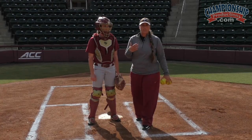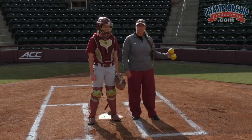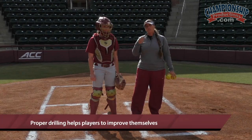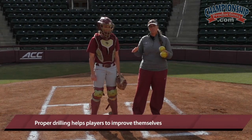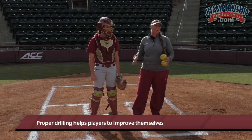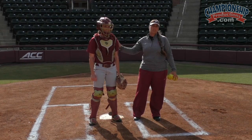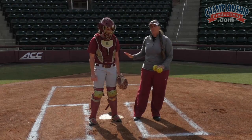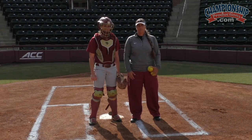More importantly — which I think is huge — right away she makes a mistake, she thinks 'I should've got in front of that' or 'I should've let that ball travel.' We're all going to make mistakes, that's fine. But if I do a good job of educating her and drilling her and making her feel confident about all the athletic positions she can have back here, she's going to be her own coach and she's going to be her best coach. That's huge — to let them go play the game when it comes time. So let's work on fundamentals, drill them, and let them have confidence when they go compete.